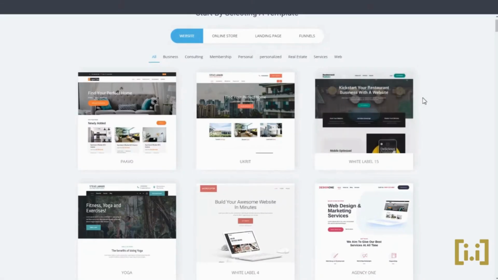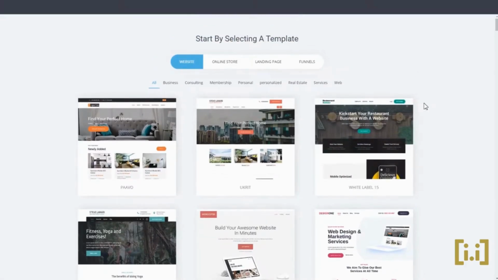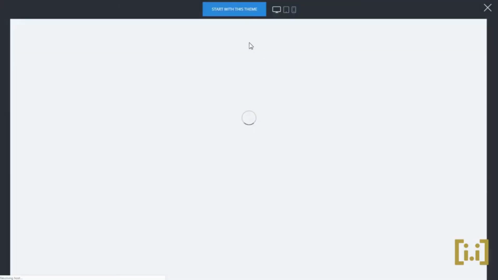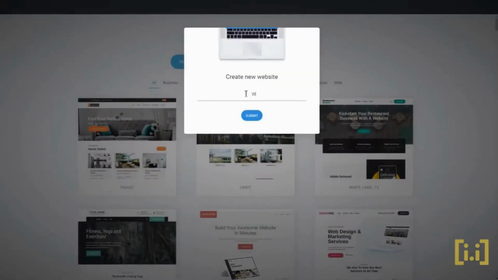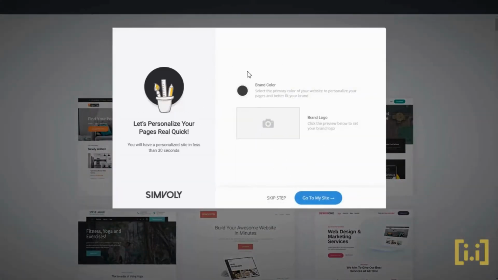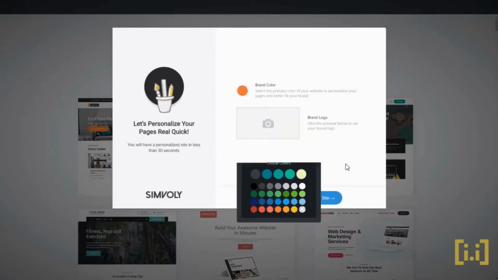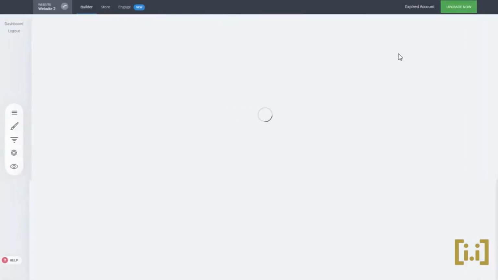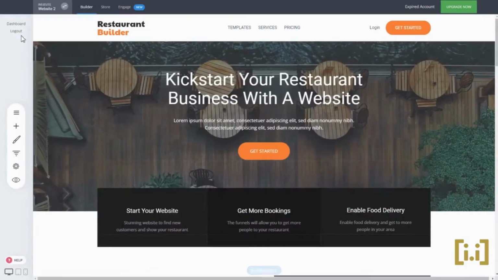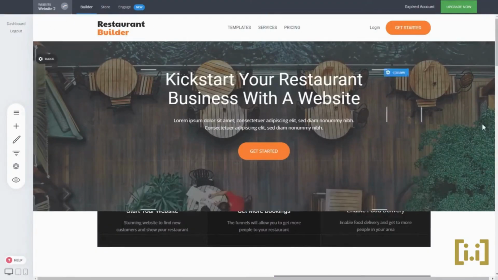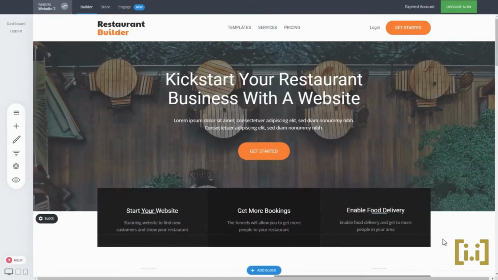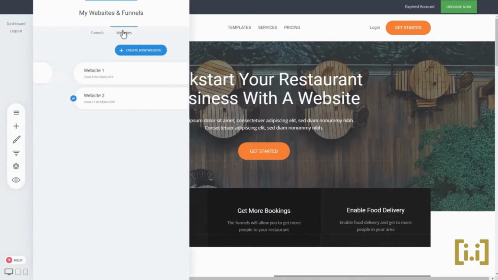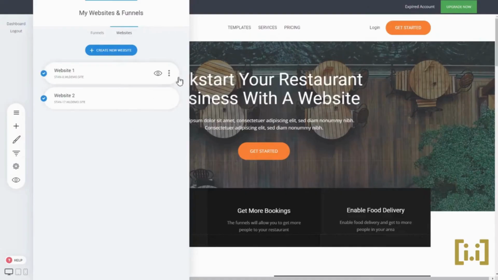And let's say that you like something more like this. This is the new template that you want to start using for your website. So you can just select it, add a name to it, let's say website 2, and click on submit. You can obviously select the brand color, let's say the orange, submit, and just like that you've created a new website where you can start building in the same project, with a new design, because let's say that you like this better than the other one. So now you have the two websites, website 1 and website 2.